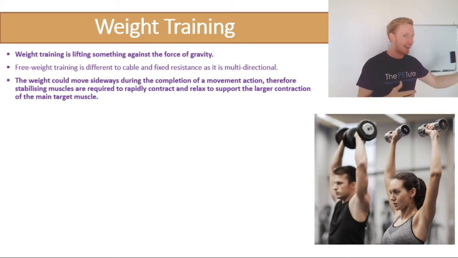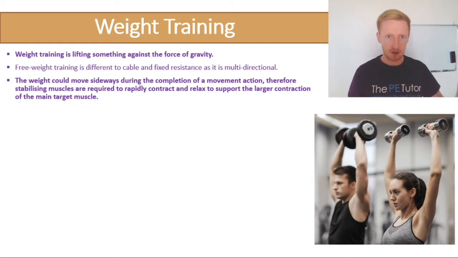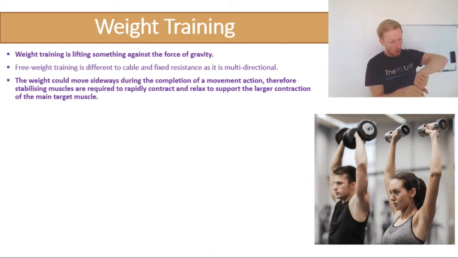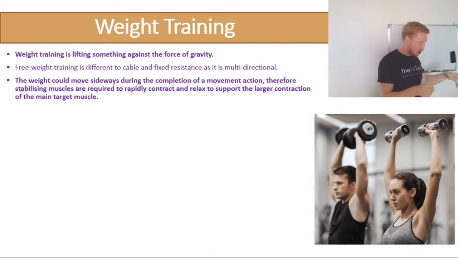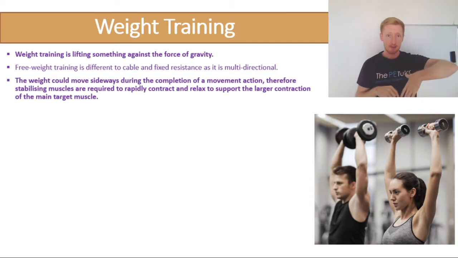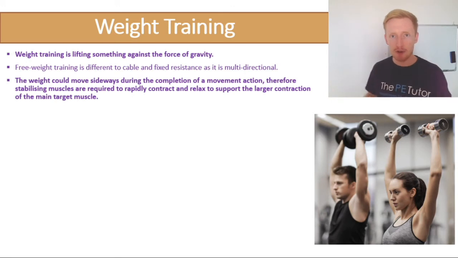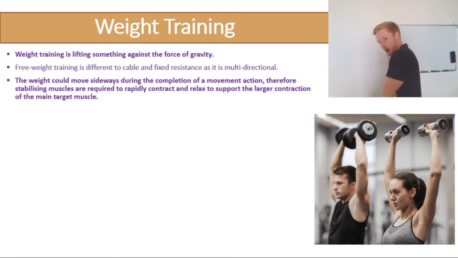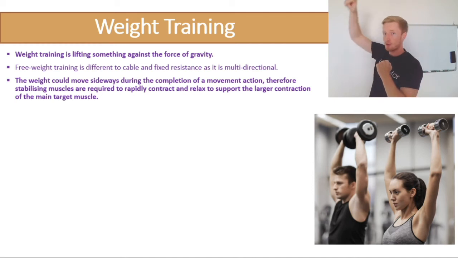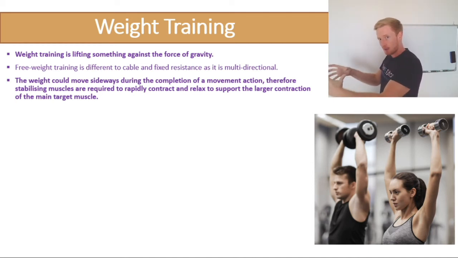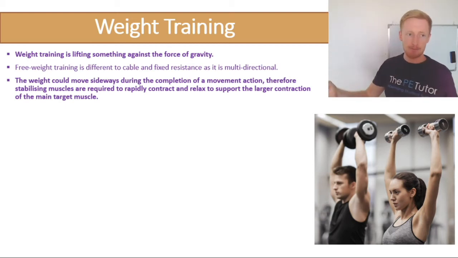If we were to use a cable machine, another type of resistance training or weight training, that cable, which might run through a pulley system, is connected to a block of weight or mass which gravity is putting down. Now the pulley systems are there to help us target different muscles and different movements, because let's say we take the tricep push down, you might be thinking, well, how is that working against gravity if I'm moving my arms down towards the ground? Well, because of the cable running through the pulley, which connects to the weight which is in the rack in front of me, as I push down, that weight is being lifted up against gravity.